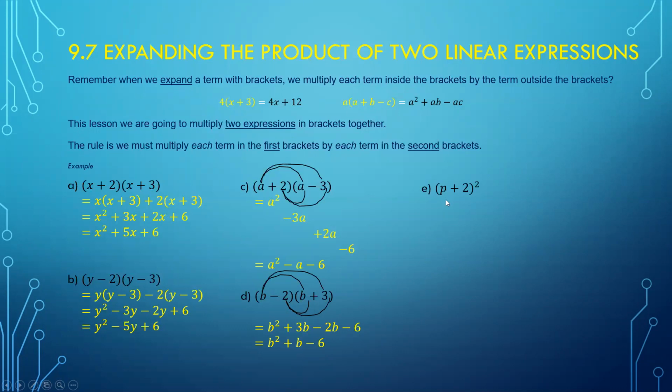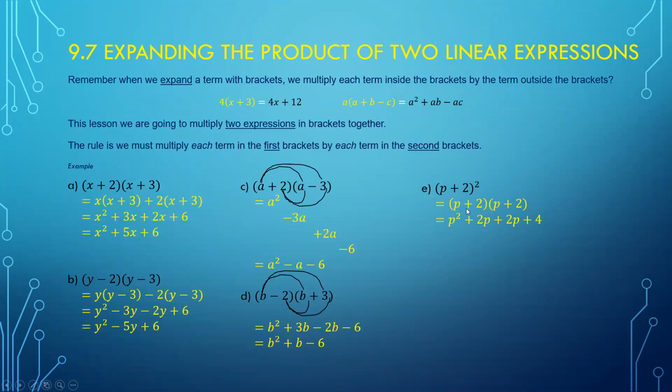Okay, let's see more examples. We may have this kind of question when it is power 2. Power 2 means we are multiplying this thing again, right? It is multiplied by itself, just like this. So you can write like that. Okay, after that, you just do it manually, just like what we did just now.